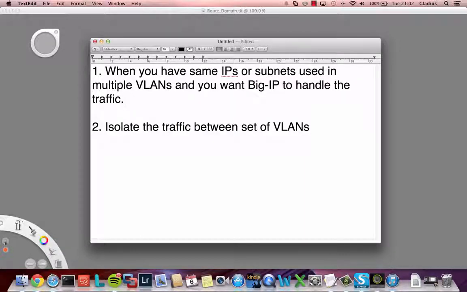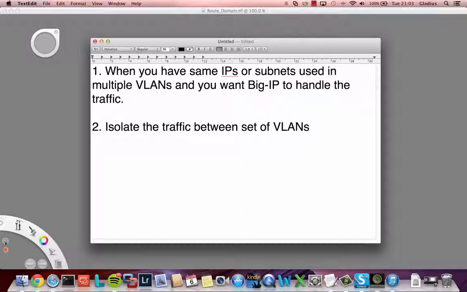Another main reason why you need route domain is, for example, if you are a very big corporate company with multiple departments, geographically located in different places as well, with different sets of VLANs, and you reuse the IP addresses.